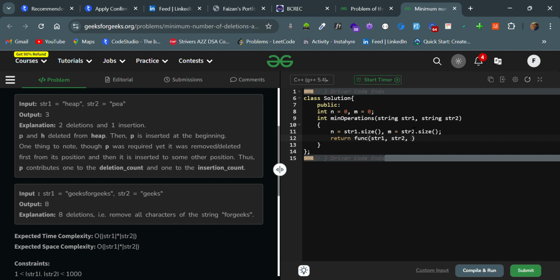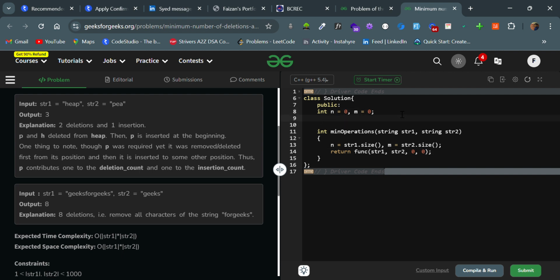What I have done is pass string 1 and string 2, and the first 0 is the index which will traverse string 1, and the second 0 is the index which will traverse string 2. Now let's write the function.